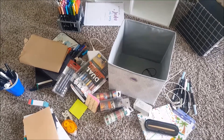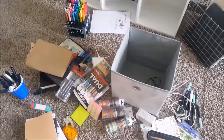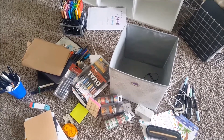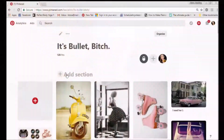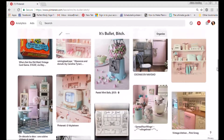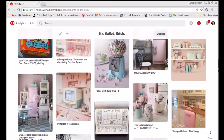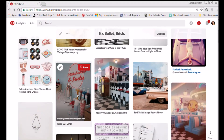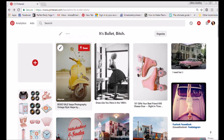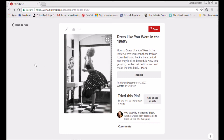Now I'll show you behind the scenes of how I plan my monthlies — how I go on Pinterest, get inspired by pictures, and do my drawings. Here is my bullet journal Pinterest board. I just typed in 'retro pictures,' saved a ton of images, and got inspired for the retro theme for this month — it's cute pinks and blues, little retro things like that.